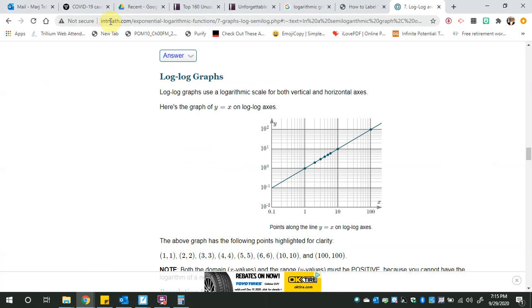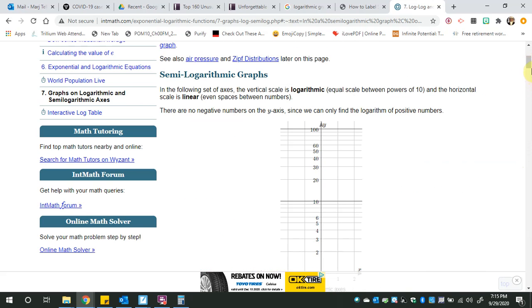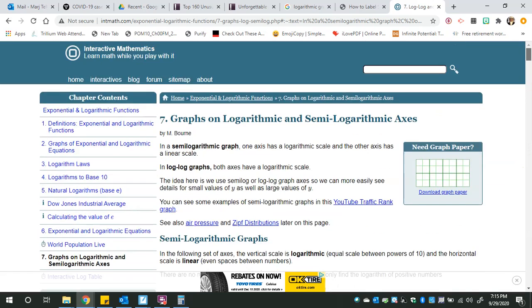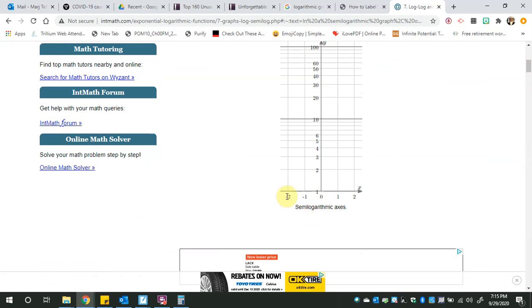So this int math site I think is fabulous. It's British. We've looked at it before for trig identities and I think the biorhythms stuff. So when I look at this stuff, I now believe that when I was in the respiratory therapy department, I didn't use logarithmic graph paper. I used semi-logarithmic graph paper. And the thing about semi-logarithmic graph paper is that one of the axes is normal and the other one is logarithmic. So one of the axes does its normal scaling, as in 1, 2, 3, 4, 5, 6, 7, 8, 9, 10, 11, 12, 13, etc.